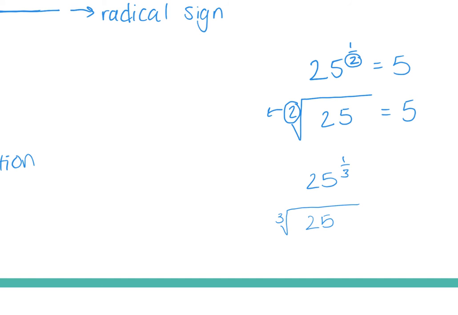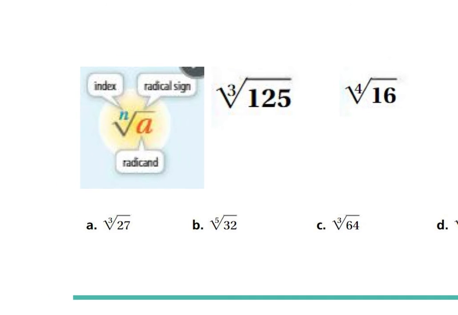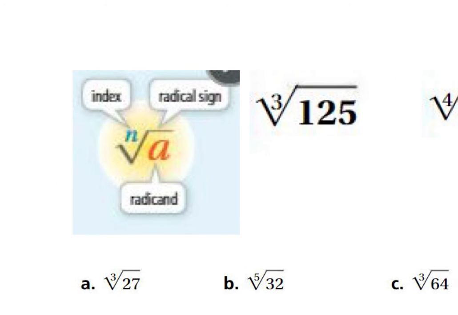Yeah. Okay. All right. So this is a nice little slide, okay? That is the radical sign. You don't have to copy this down, okay? Don't copy this down. That is our index, which is whatever number is next to it, in the V portion of our radical sign. And what we call the number underneath is our radicand, okay? Our radicand is that number that's underneath the radical sign.